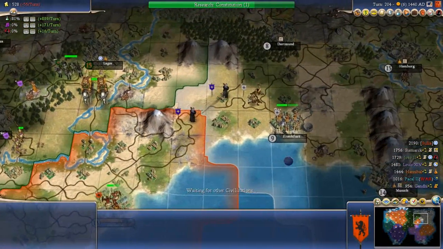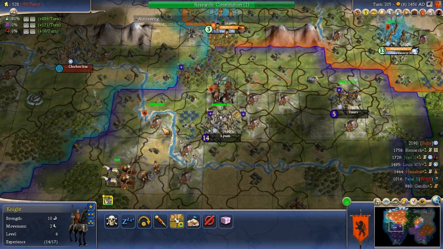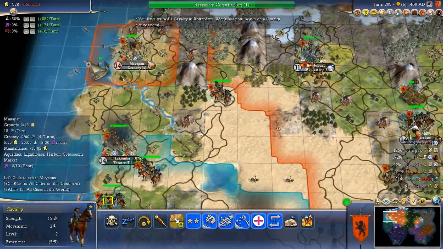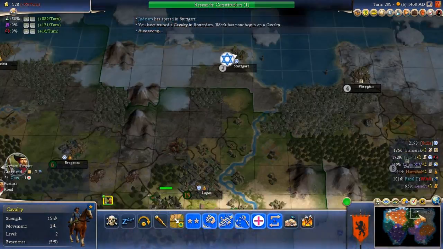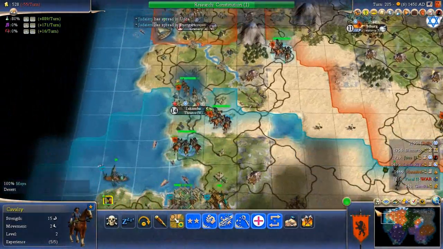More guys moving around. More Jewish missionaries. Louis will not be happy until every single city in the world is converted to Judaism. I've rarely seen the AI put this much of a single-minded focus on just pushing religion, but he really has converted almost every city in the world. Look at this, he's converting still more cities to Judaism.